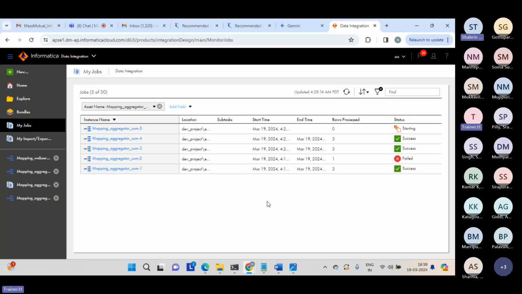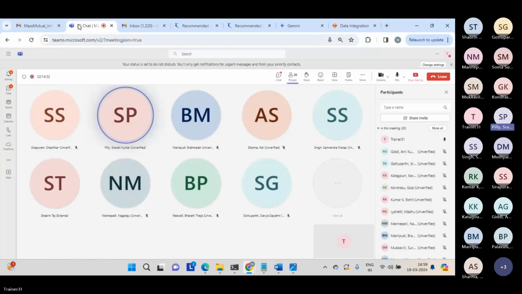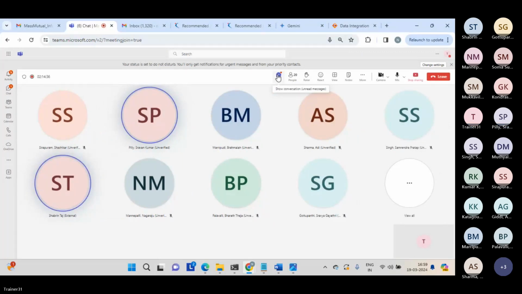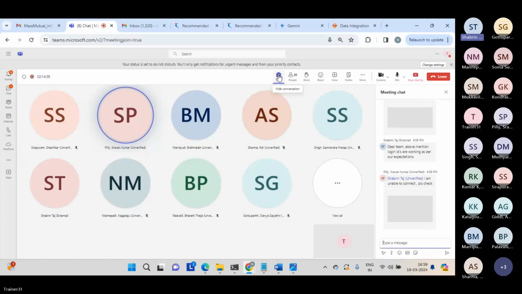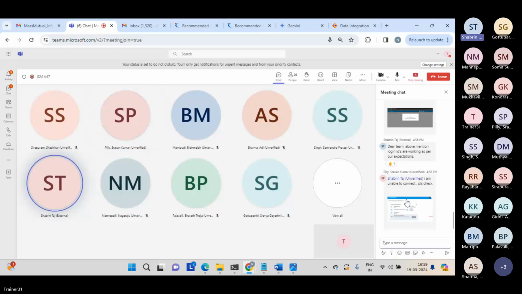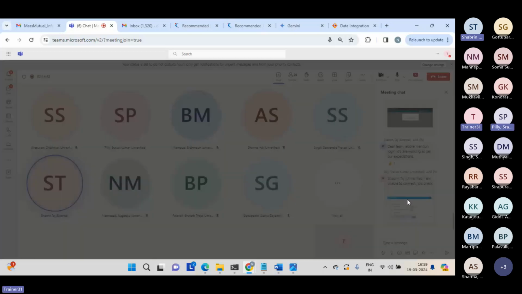Hey, Shravan, are you still facing the issue? Yes, I'm unable to connect to the VM. So connecting, your credential number is? 1 minute. 33, 34, mine is 34. You want the number like mass info CB19? Yeah, because you haven't shared your credentials in the chat before, right?